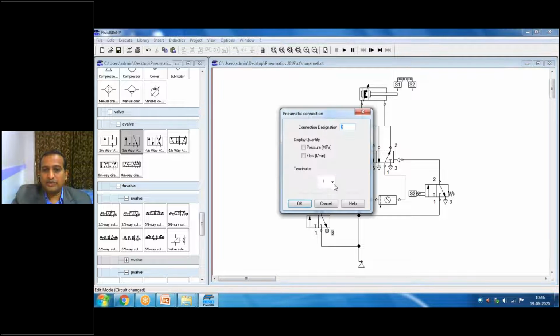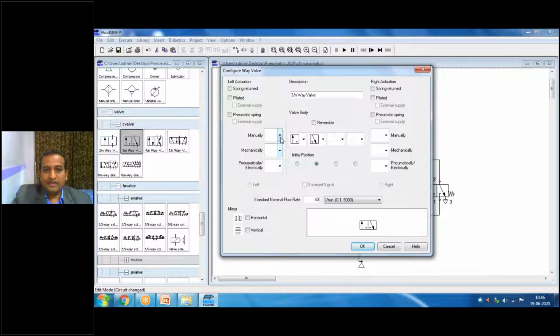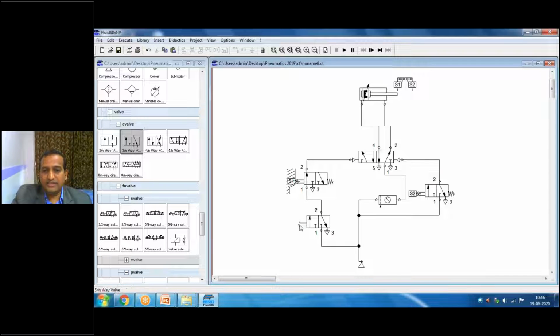Okay. So here also I can use it, but I am not using a spring return here. I am using a mechanical push button. When this is the start button, if you press this, then only the entire system will start. If you off it, the entire system will be off. Now the entire system is on, off. Even the blue line indicates the pressure air. Pressure air goes to, it is stuck here. Pressure goes here and it is stuck here, this side. Pressure air goes and is stuck here.